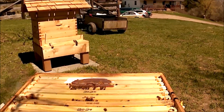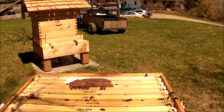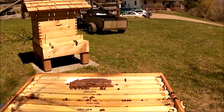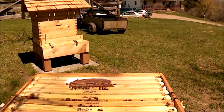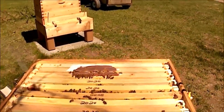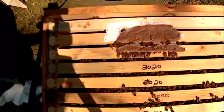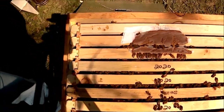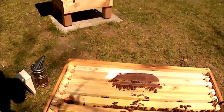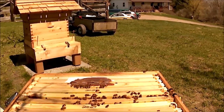Looks a little different than my first hive. I got two identical hives here that I installed the same day, same type of bees, same amount of bees. That hive one has about 6-7 frames of bees as of right now. I just looked at it. This one has 1, 2, 3, maybe 4 frames of bees, which is more of what I would expect. I think the other hive is just way further along for whatever reason. A lot stronger package, I guess, when I installed it.